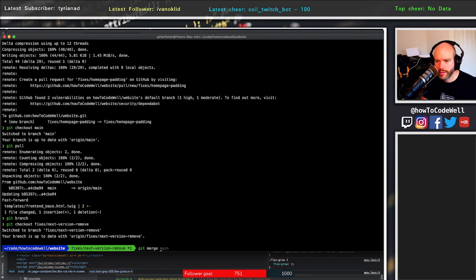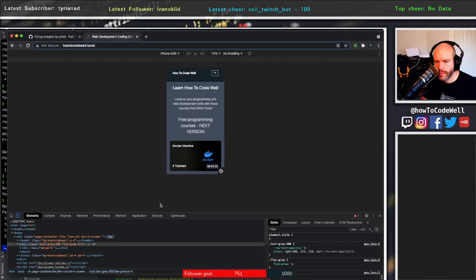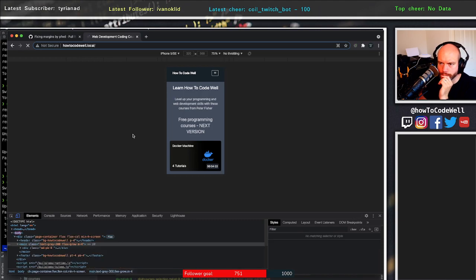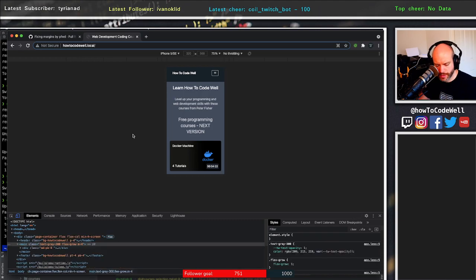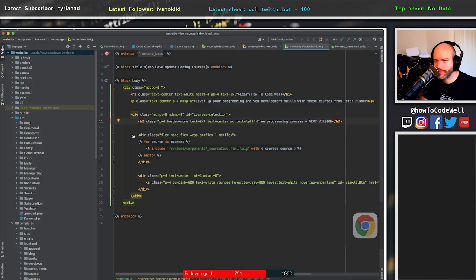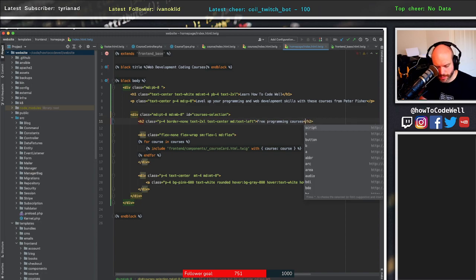Git merge main. Alright, let's do a refresh. It's still there. Okay, let's remove it then. How strange. I thought I had pushed this all up and merged it and all sorts.